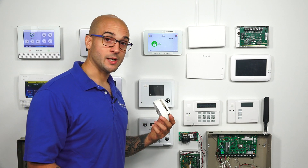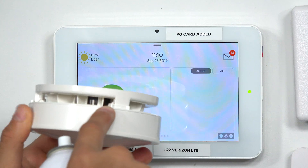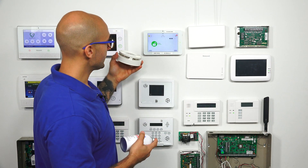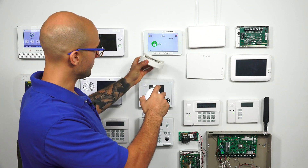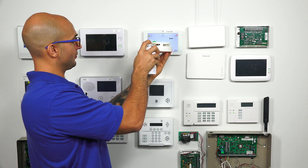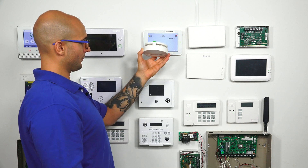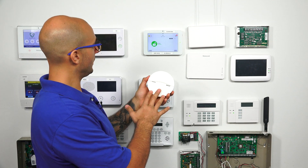Now we're ready to test the smoke detector. I have my canned smoke right here, and on this particular smoke detector, the detection chamber is that meshed grill on the inside. When it's on the ceiling it may be a little difficult, but a lot of these canned smoke products have a little tube that will stick out and allow you to fish it into whatever place you need. Let's give it a shot — this will trigger the system, and it should trigger shortly after blowing smoke into the detection chamber. There we go. We got it to trigger and we're good to go.